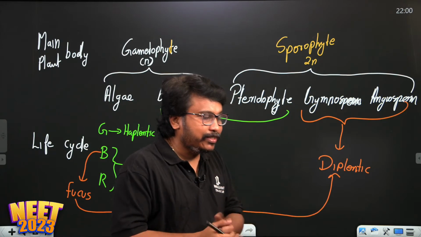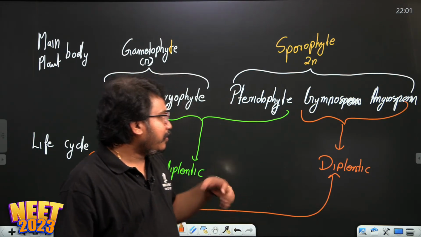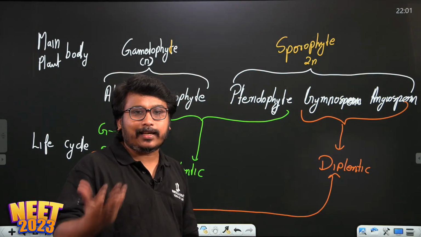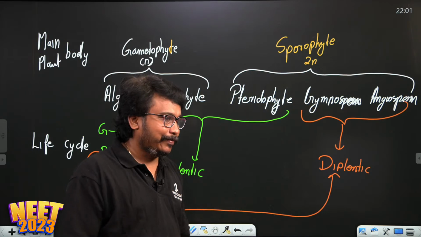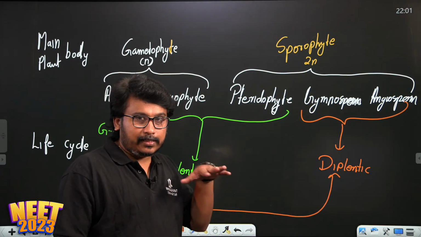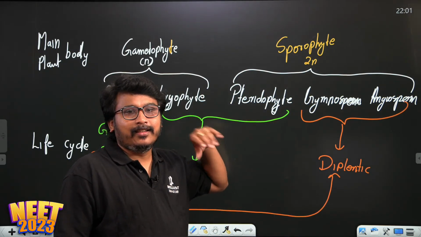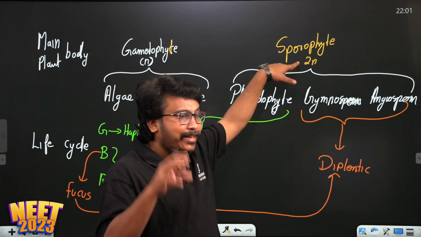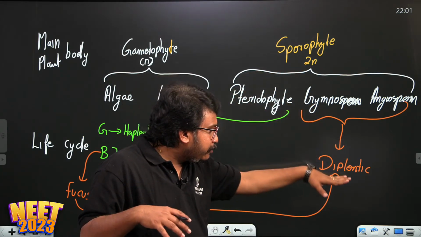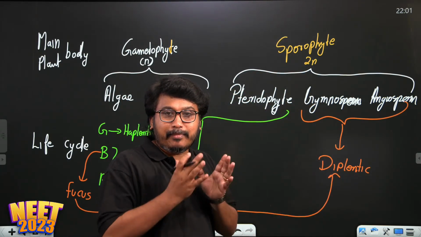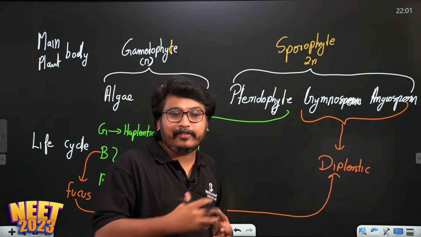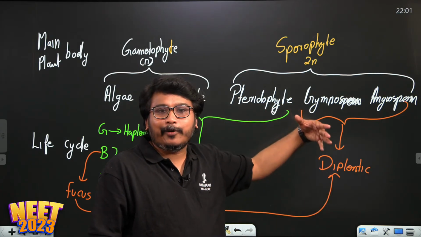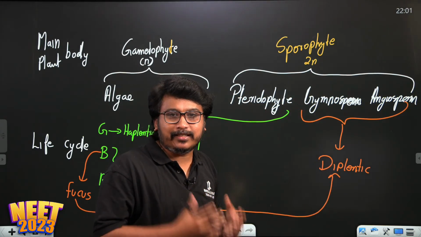Is it a correct statement? Can you tell? The main plant body is a sporophyte and they follow haplontic life cycle in Cycas and all. If I tell this, is it right or wrong? False. Hafiz has given the answer here. You should understand Cycas belongs to Gymnosperm, the main plant body is diploid and it is sporophyte, and here they will have diplontic life cycle. The main plant body, or the majority of their life, is found in diploid stage. So it is diplontic. This is how you can interpret the statements coming in this chapter.